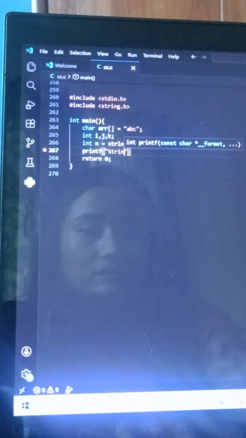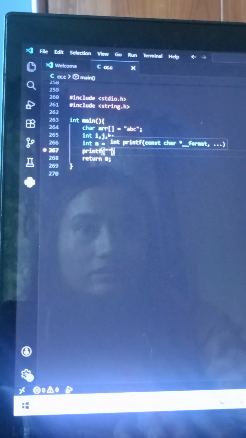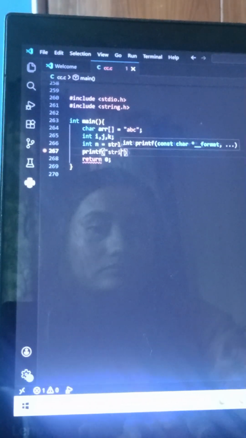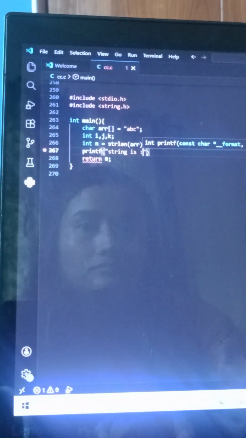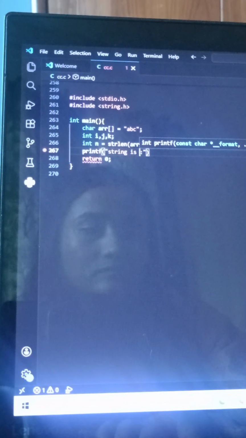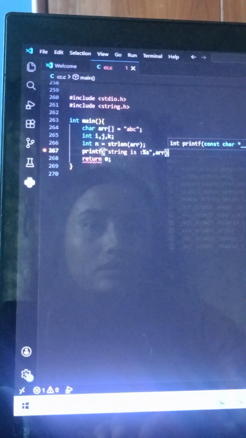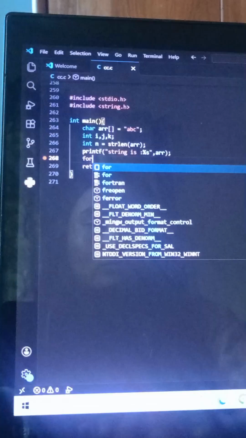So for printing I'm writing a string is, let's say, percentage s. Now here we are. Now we'll go into the loop.